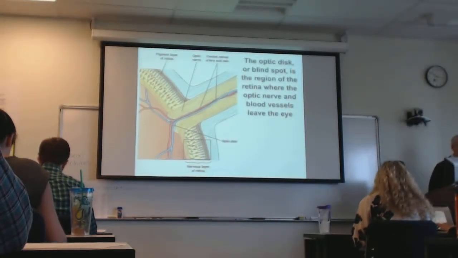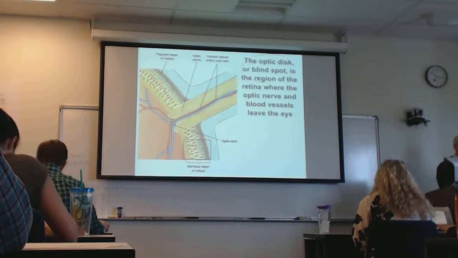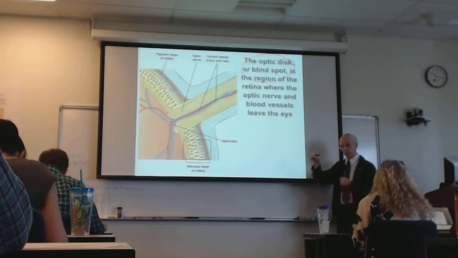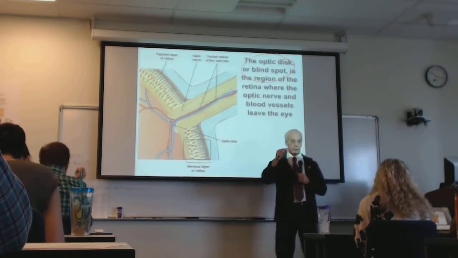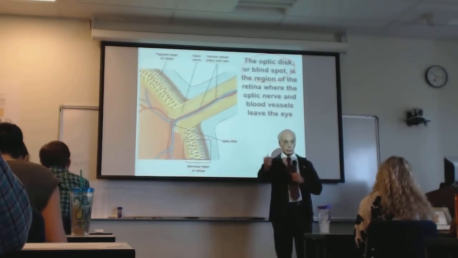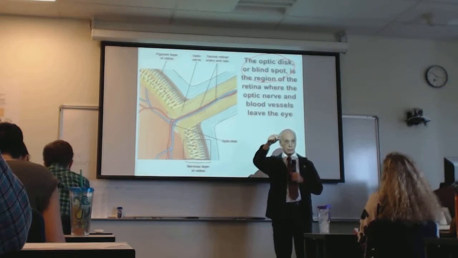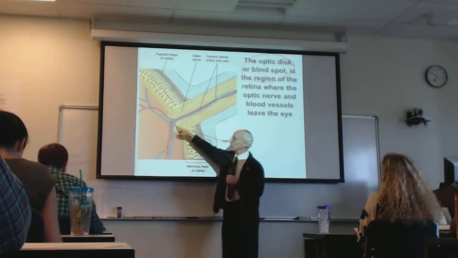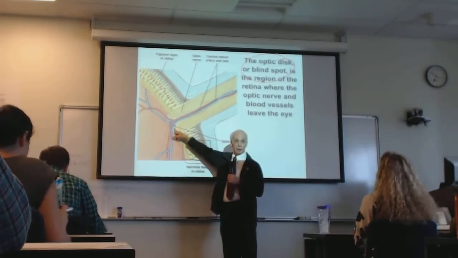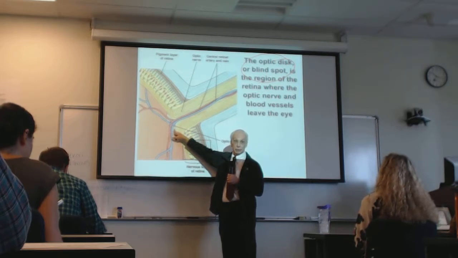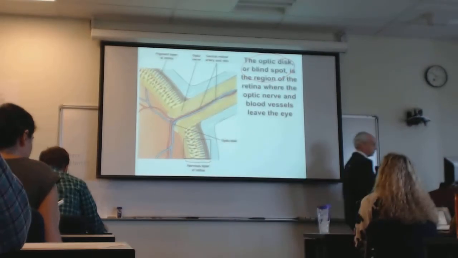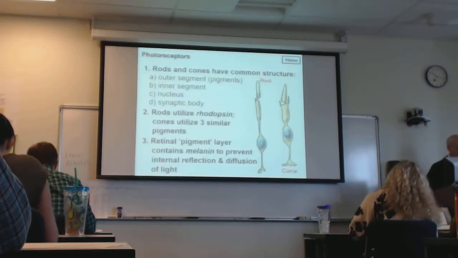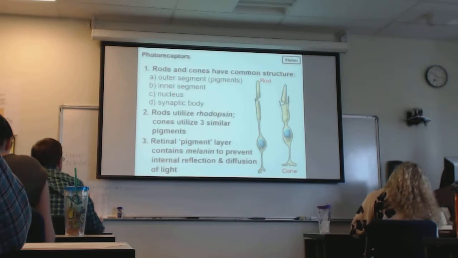I'm sure in high school or college you did the little blind spot test where you take a piece of paper or an index card and you put two dots on it. You close one eye and you stare at one dot and then you rotate the index card, and what happens? That other dot disappears because at some point you're going to move it into the focal point of the blind spot, and you have no receptors there. So I don't think we need to worry too much about the infrastructure of these rods and cones.